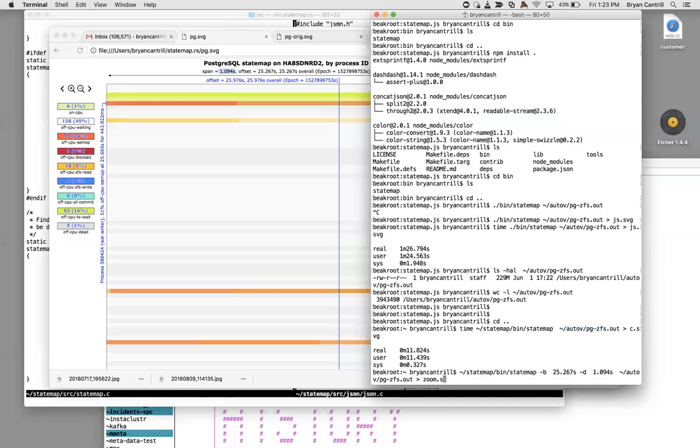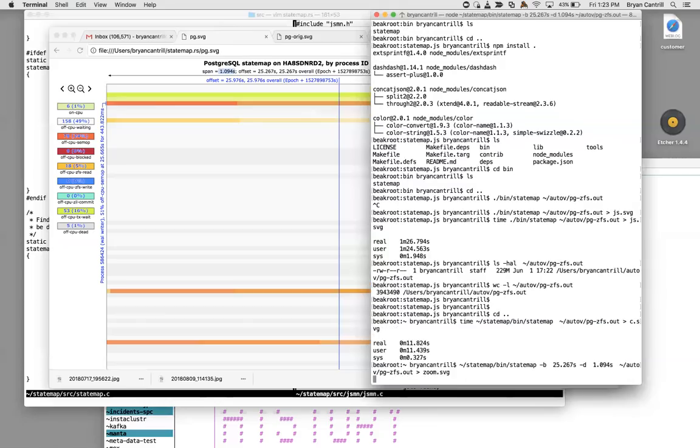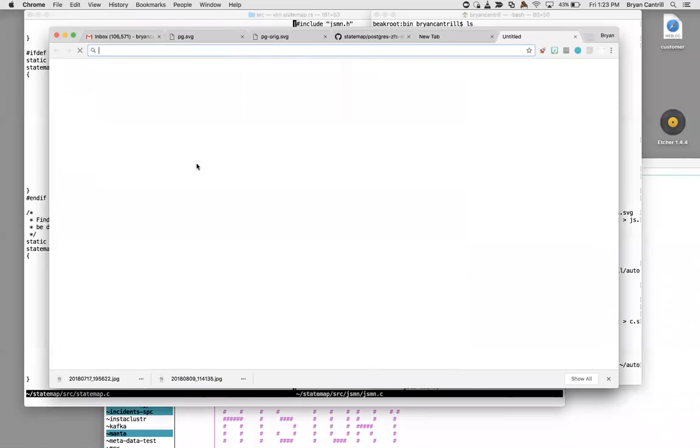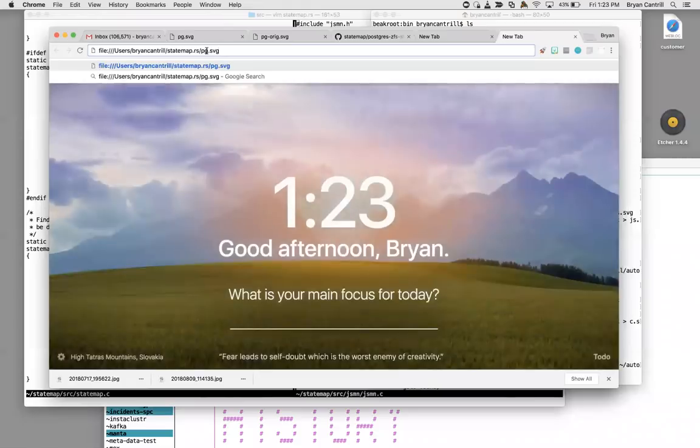We'll call that zoom.sig. That will take probably another 11 seconds or so. What this is going to do is generate another file that will zoom in on just this period of time. And we'll see that there are many more states there.